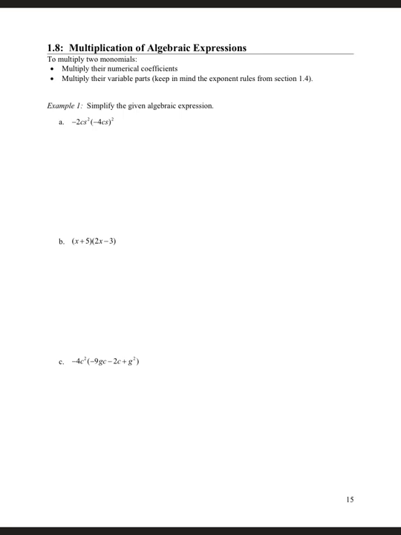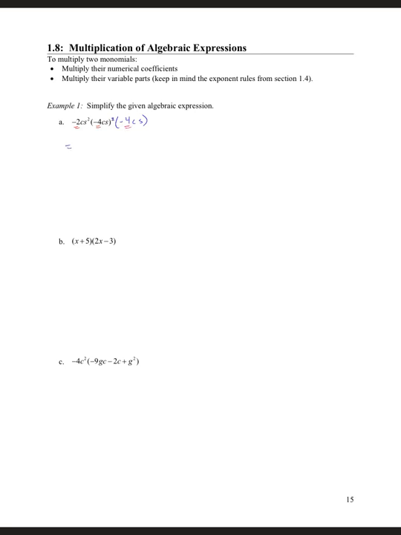So for the first one, simplify the given algebraic expression. First thing we have to do is keep in mind that we have a 2 on the outside of that, which means everything inside the parentheses is squared. Or you can also just think, okay, that means I have 2 of those. Now everything's being multiplied. First, we have to multiply the numerical coefficients. So we're multiplying all 3 of those.